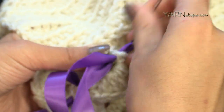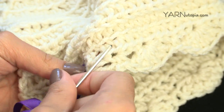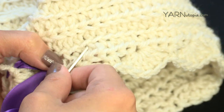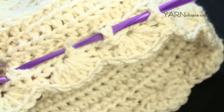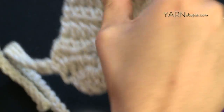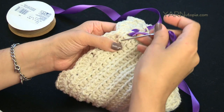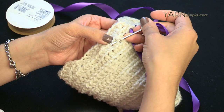Okay, and just do that all the way across, so skip 3 stitches, go around the next, skip 3 stitches, and around the next, just like that. And then we will straighten this out once we finish. And you want your tassel, or your end, to be as long as this tassel. So I'll get to that point and I will meet you back up and I'll show you the next step.